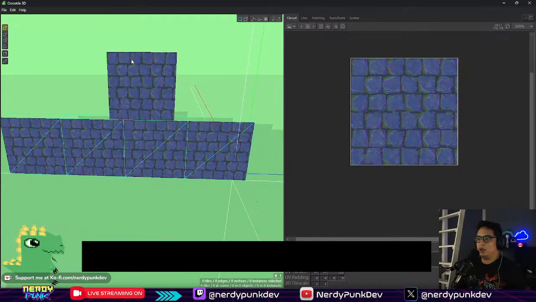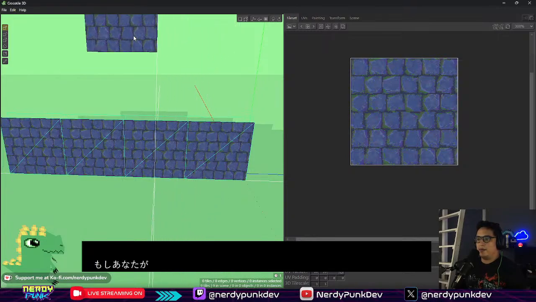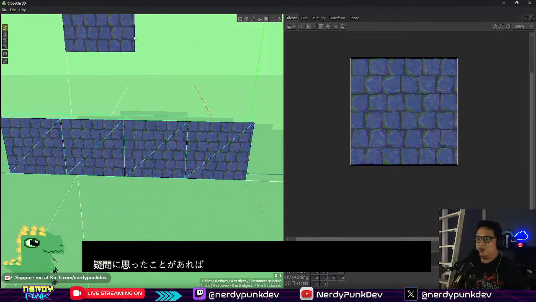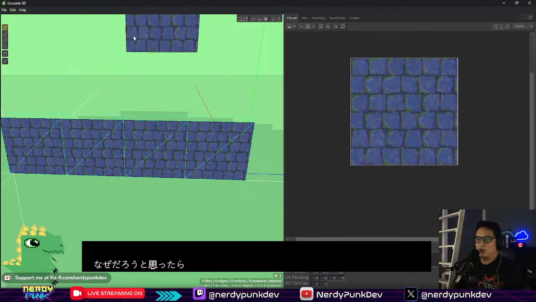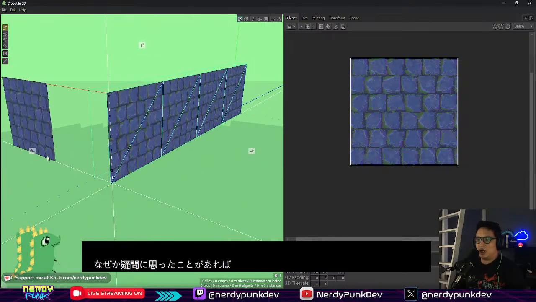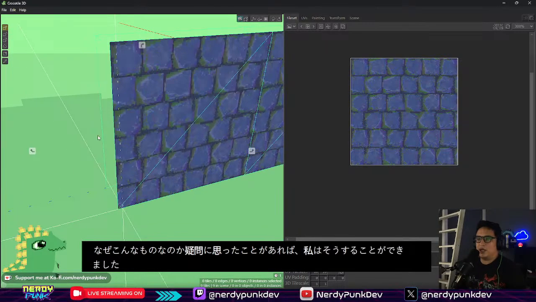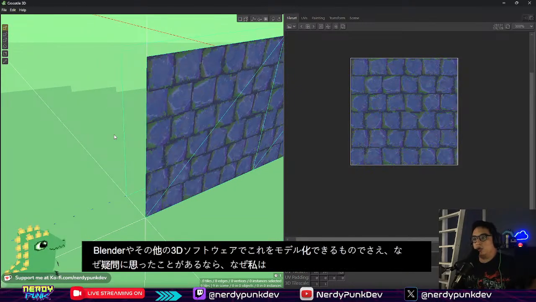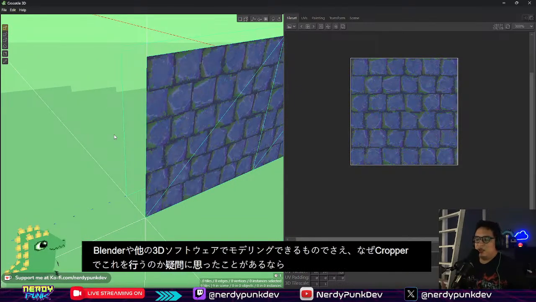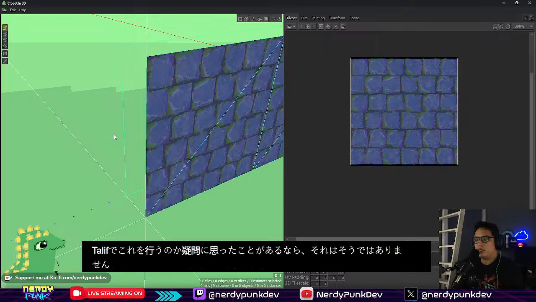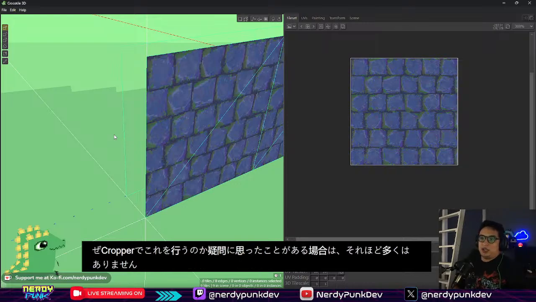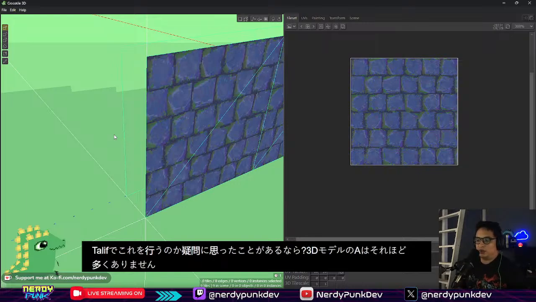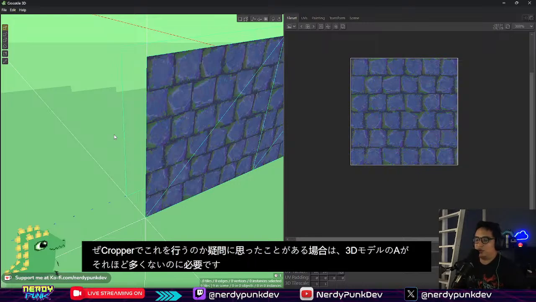If you ever wonder why I modeled even this 3D stuff, which I could model in Blender or any other 3D software, why would I do this in Crocotile if it isn't that much of a 3D model that I need Crocotile to model? I could do this in other software.